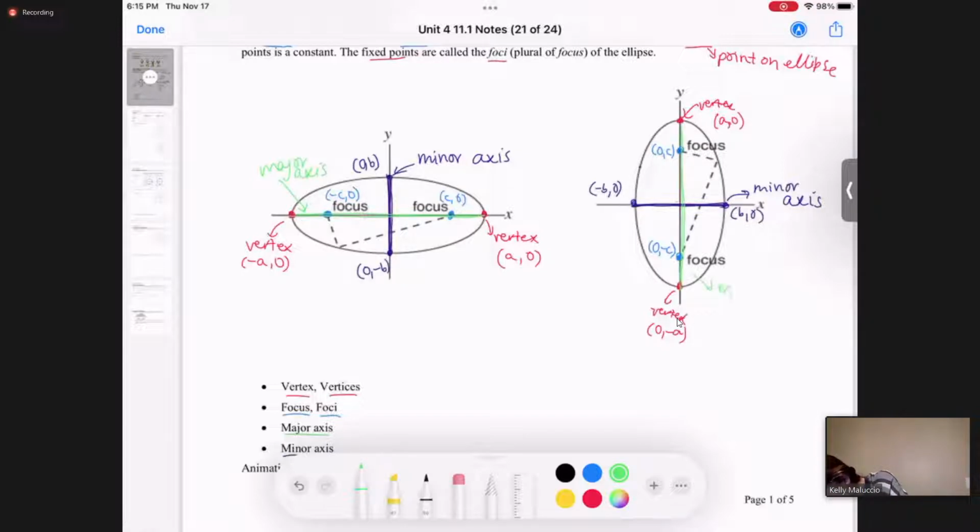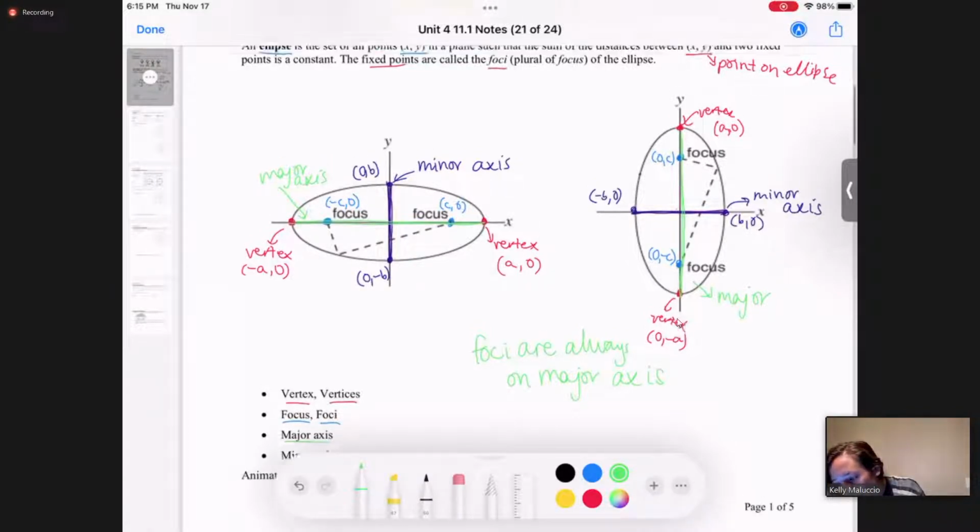And this is just terminology. We haven't really done anything, we're just seeing what it looks like and what this means. And notice that the foci are always taken on the major axis. So if you notice they're not, then this isn't going to be correct.